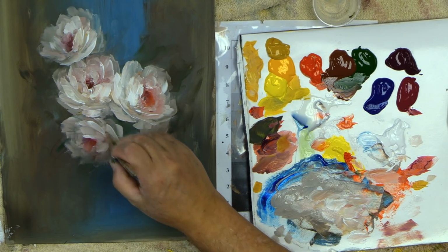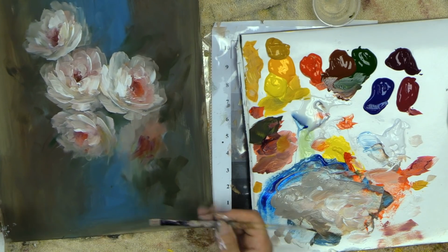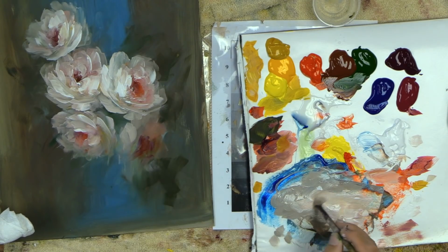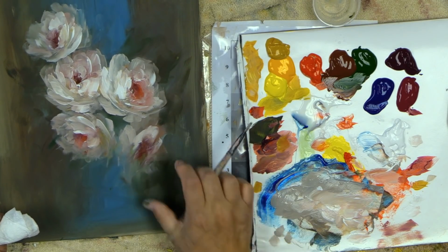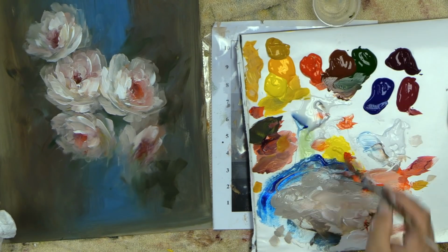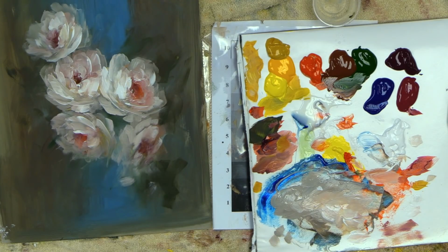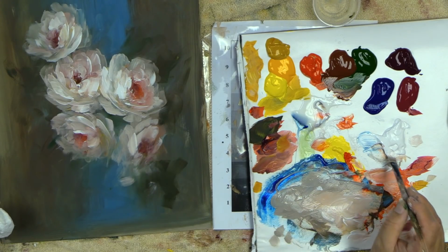I'm just going to round that bowl down in there like that. Push that rounding stroke there. Drawing stroke. Let's put some softer little petals right down here so you can get an idea. You could set these little blossoms up in all different kinds of ways here. And out here where it's a little thinner, this is a little drier out here. Now, I can just thin out my colors. I could add some more medium to it because I haven't been adding a lot of medium, and that will keep these wet, or I can let that just start to fade away down here. Not get quite so much here.